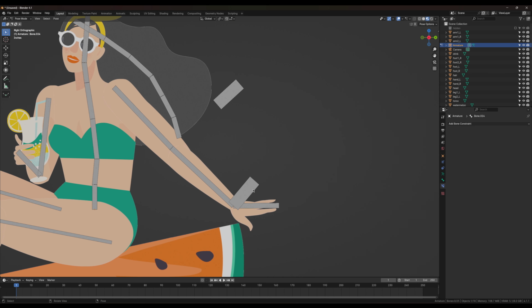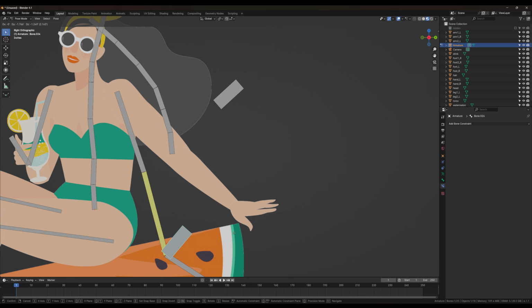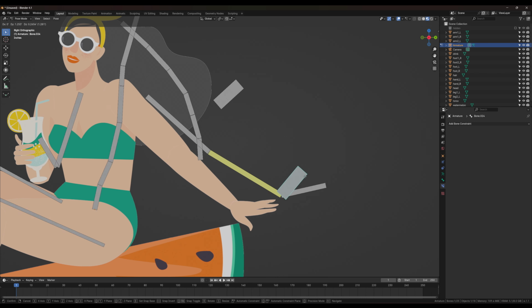Now to make these official IK bones, you're gonna select this bone in pose mode. We're gonna select the arm right here. We're gonna hit Shift I. We're gonna add an IK. Now if we move this around, you can see it moves, well, the entire rig. This is not what we want.